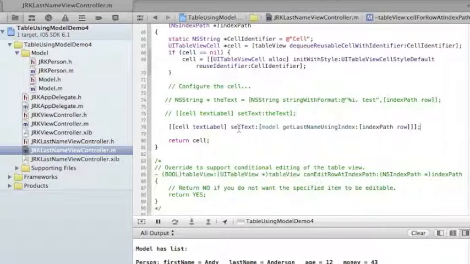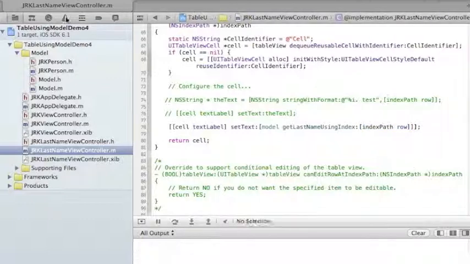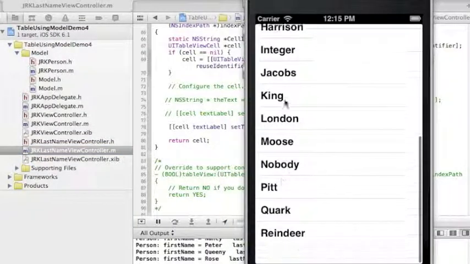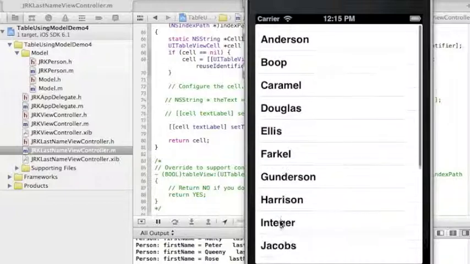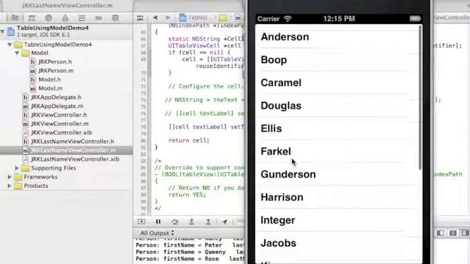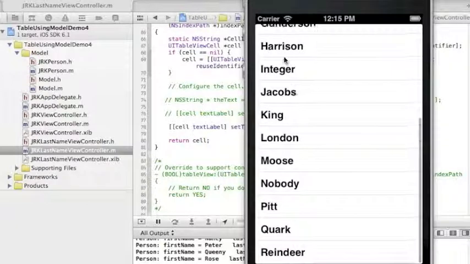We'll set the text of the cell to be model get last name using index, and the index we want to use is the row that was just currently clicked on. So let's see how that works. Click on last name. Yes, there's all of our actual information from the model. This is good.